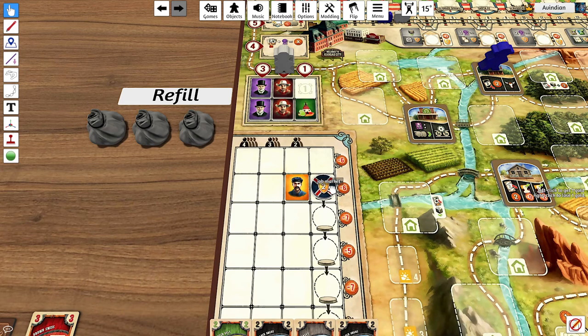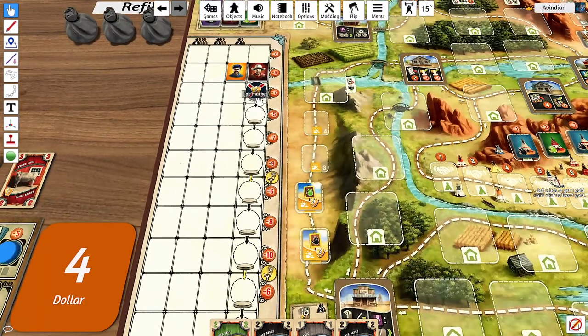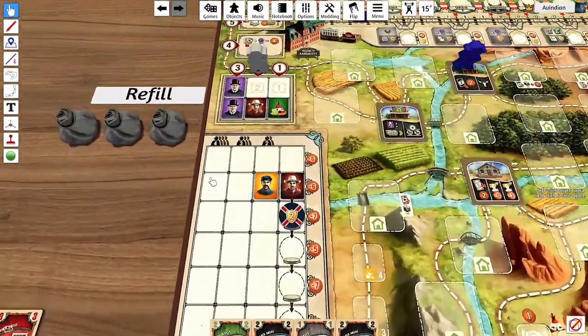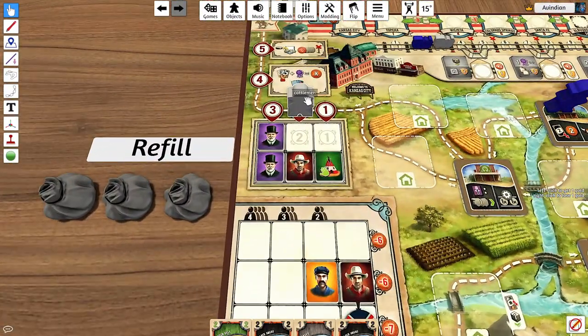It always has to go in the row where the job market tile is. Okay, perfect. So the job market token slides down, and we pick a cowboy. This token is very important. When it shifts all the way down and off the board, the game is over. That's what triggers the end of the game.